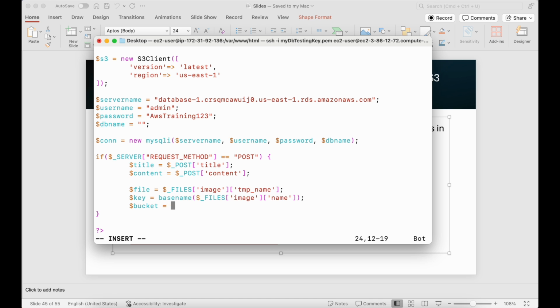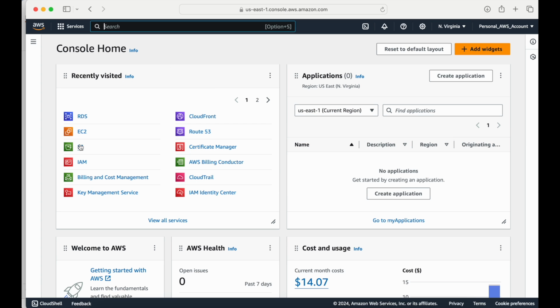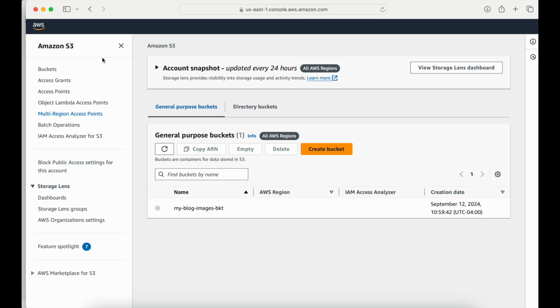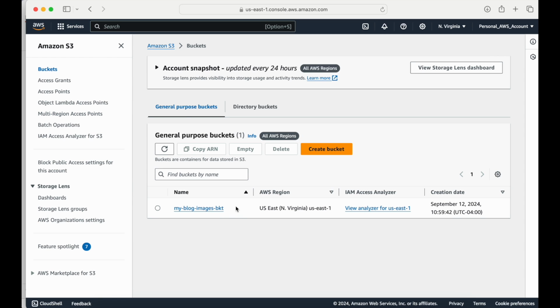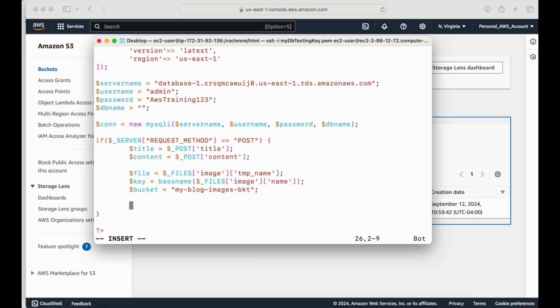The bucket is, let's go to S3 and search for buckets. Okay, there's the bucket. That's the name of my bucket, which I'll specify here. So that's the bucket that I want to save it to. Now I'll try and put it in there.